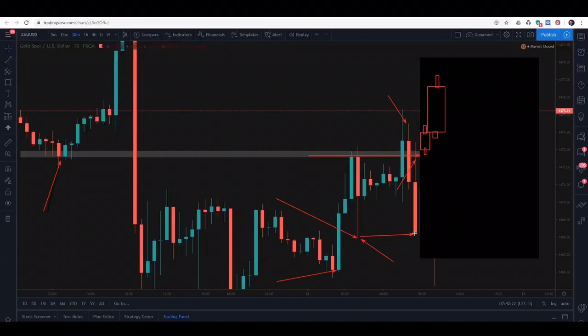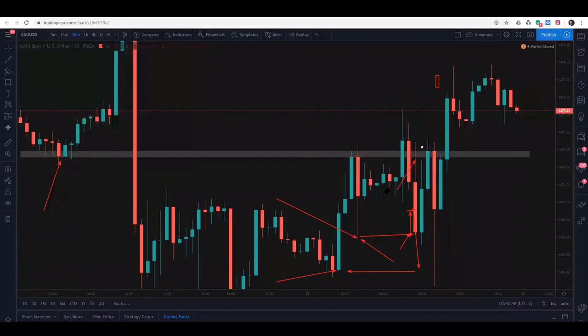This means there's no range for the next candle to go down. The next candle can go down because there's a lot of bearish momentum, but there's no range. I was expecting this candle to retrace and leave a wick so that we could continue moving down to 1466. Yeah, exactly, the news was bad, but it didn't weaken the USD, because gold still kept falling.